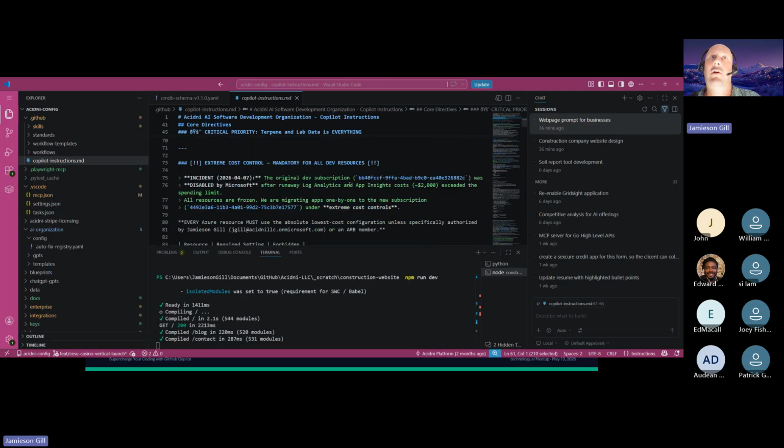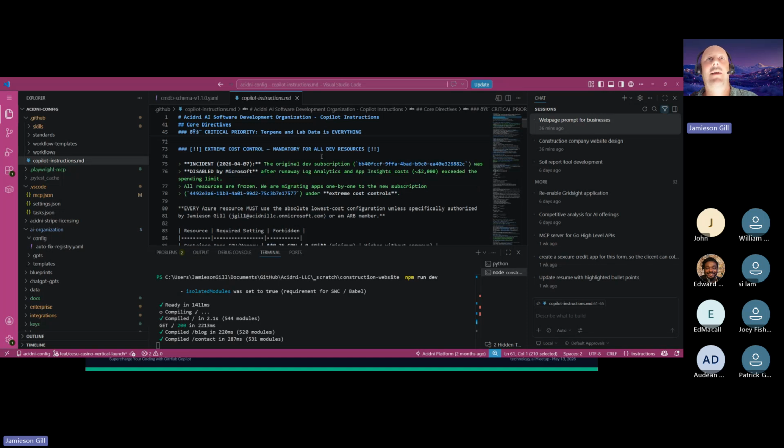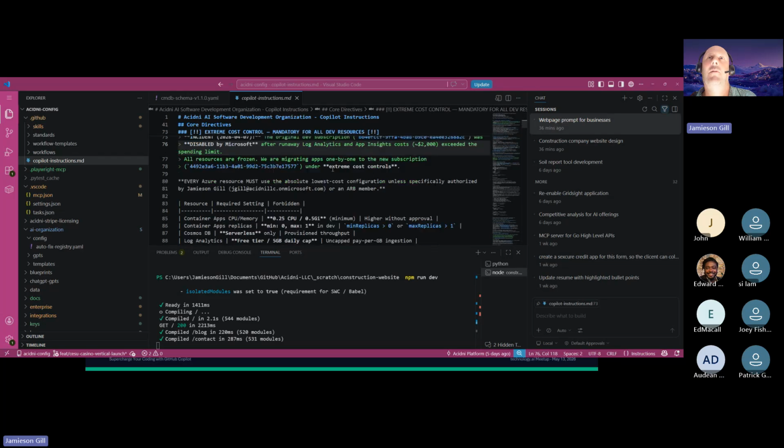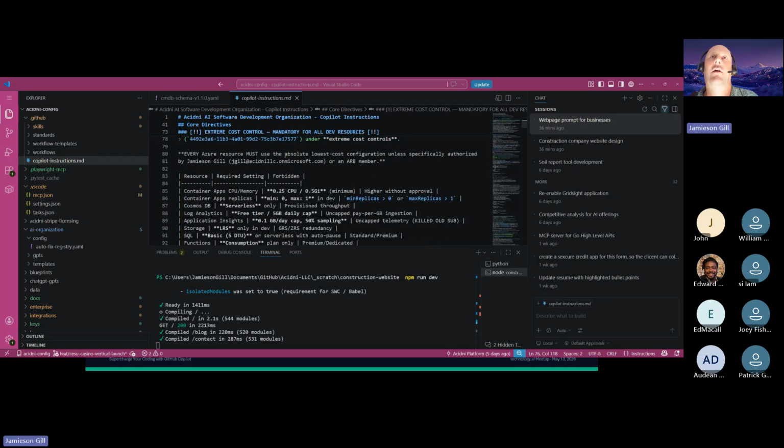You can give it your governance and guidance in here. Here's my thing for extreme cost control, mandatory for all dev resources. I'm telling it every resource must use the absolute lowest cost configuration unless specifically authorized by me or an ARB member. And if it starts to deviate from the guidance in here, you can have it create an ARB decision to change the configuration, based on an architecture review board.